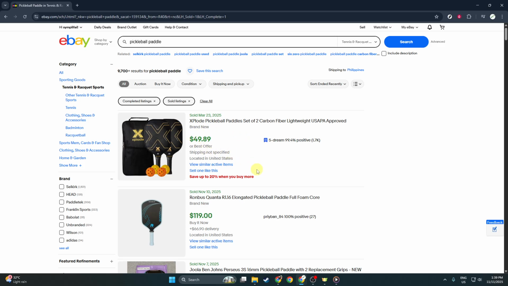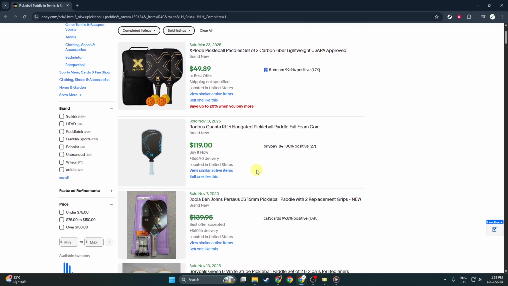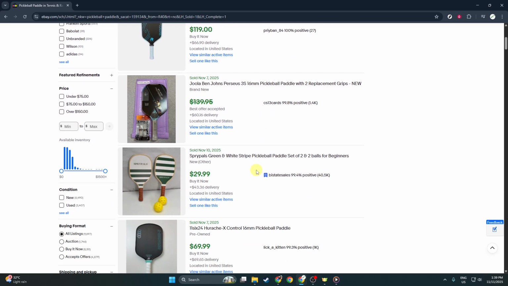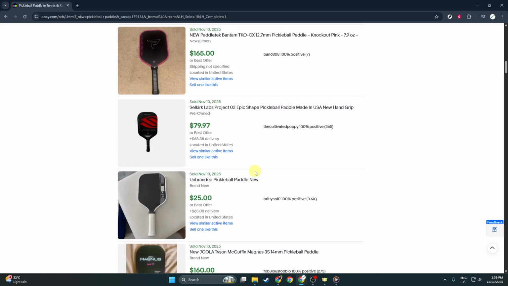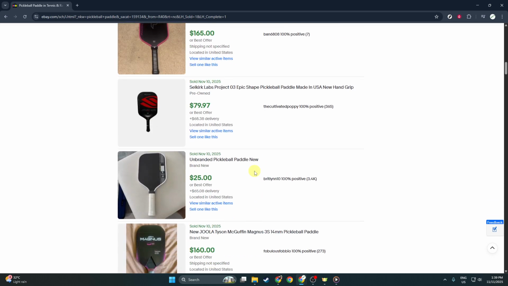This is a treasure trove of data. If you're analyzing the market or setting prices for items you intend to sell, by selecting Sold Items, eBay will refresh your search results to display all of the items that match your search query and have been recently sold. You can now browse through these listings and observe the final selling prices. This gives you a clear understanding of what people are actually paying for the item you're interested in, helping you to gauge its current market value.